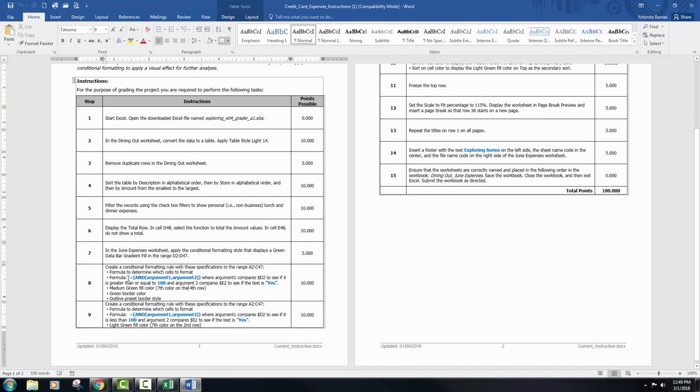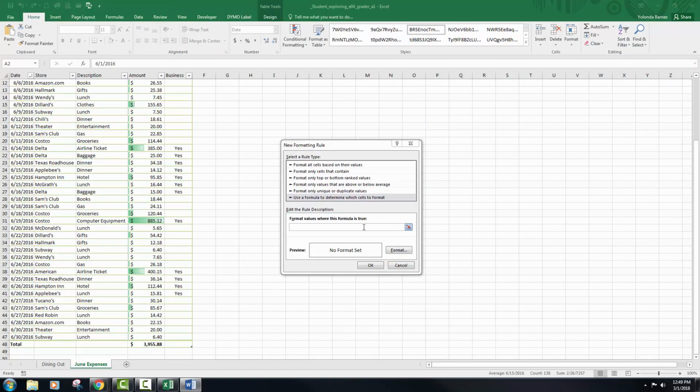So here's your formula, and you've got argument 1 and argument 2. Argument 1 is going to be the D2 greater than or equals 2. Argument 2 is E2 and then equals and then the yes. So let's go ahead and type that in.